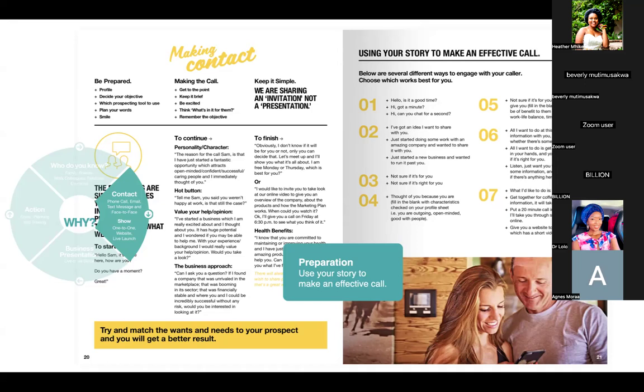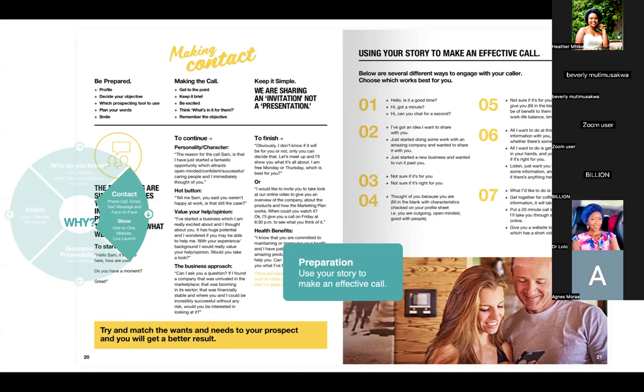Because even if you've said, hi Sam, you said you weren't happy at work, is that still the case? And they said yes, you can still use that as a finishing, then you schedule a meeting. So to finish the conversation, you finish it by scheduling a meeting, which means you are agreeing on a date, on a time to meet, and a place to meet.